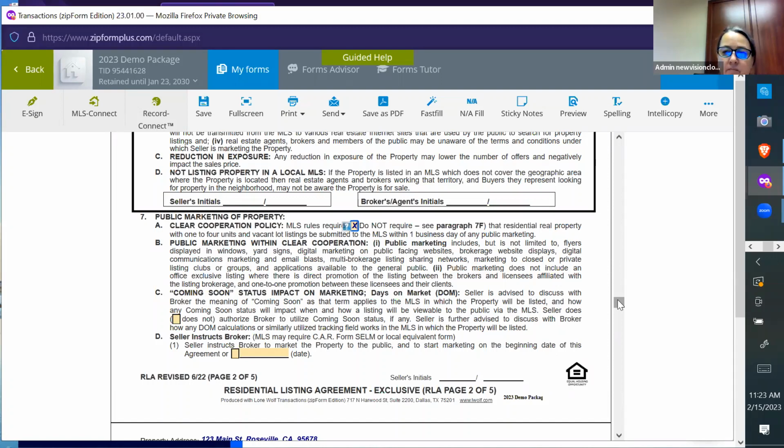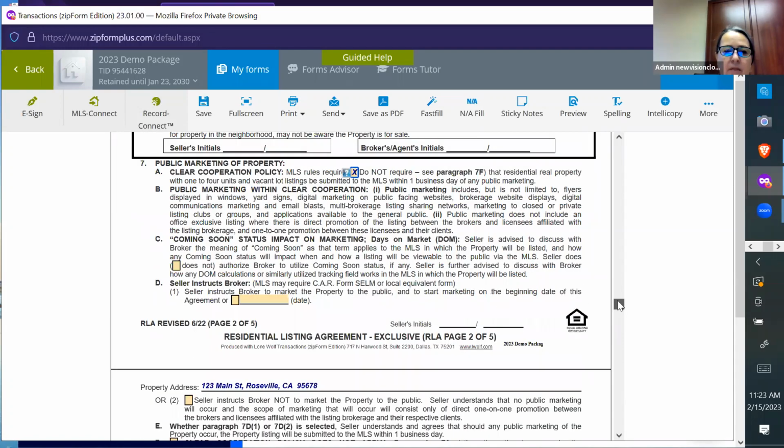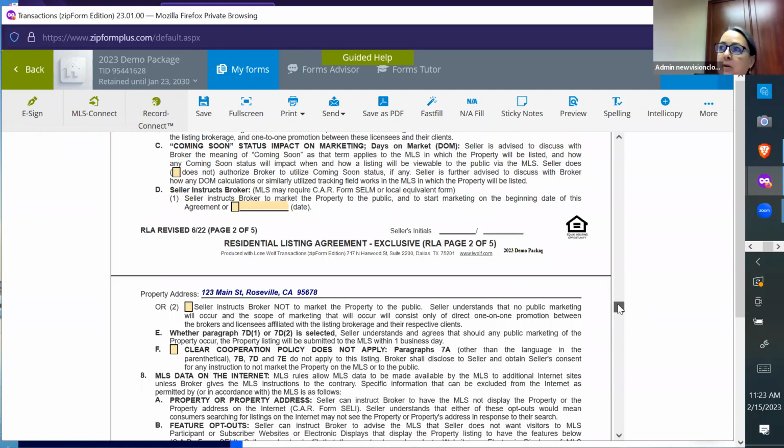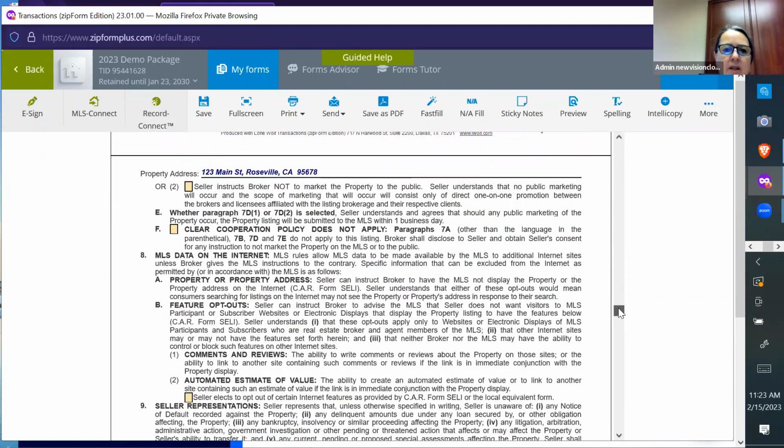So just be clear about that. And that has to be signed by the broker and the seller. Yeah. And the dates have to match. If they don't match, you have to get a new one signed. Yeah, and there is a requirement for an expiration date, unless you mark the box that for the entire duration of the listing, you don't have to put it on. Right. So be proactive and then you don't have as much paperwork to do later.